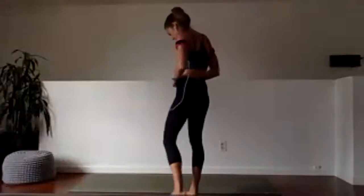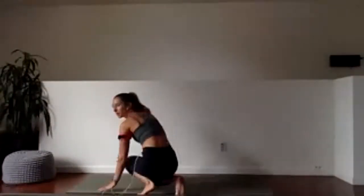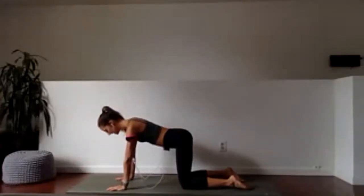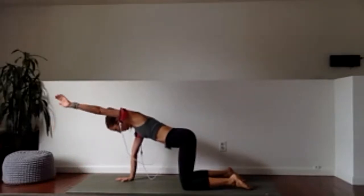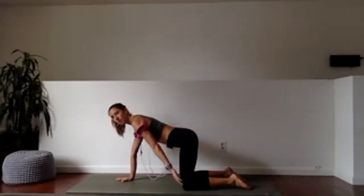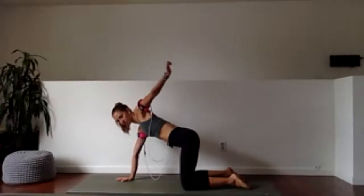Bands on, cycles on. And we're gonna come down onto our hands and knees to start. And we're gonna start by isolating the shoulder joint and just taking some circles, extending the fingertips away from the body with the left arm. Just to open up the shoulders.